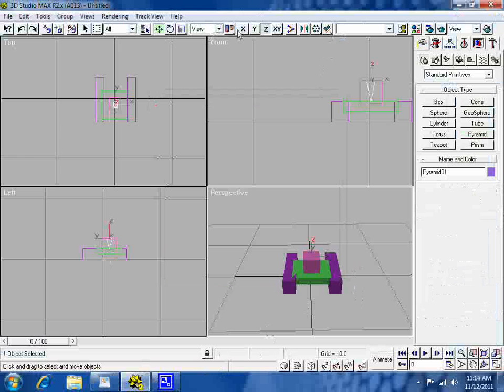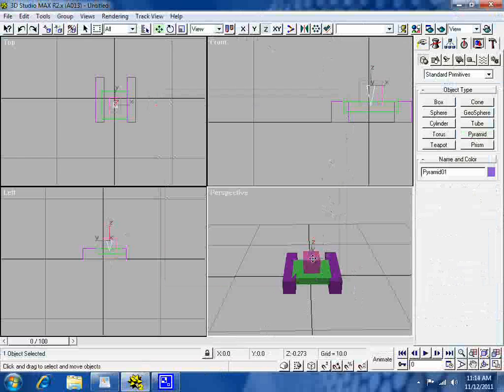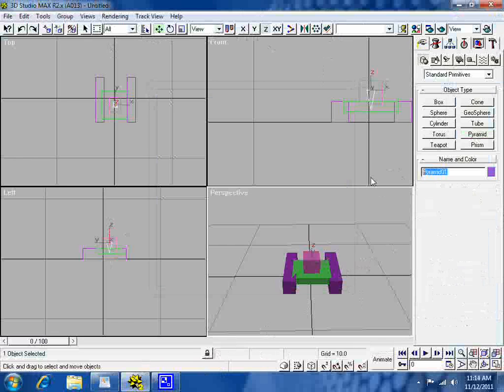Okay, but we need to call that base there COLL 0, because right now we're building our collision. So take pyramid, call it COLL 0. Damn it, I can't spell. COLL 0. Okay, and basically all the gangs there so far. Now the fun part begins. We go through and assign all these controllers.